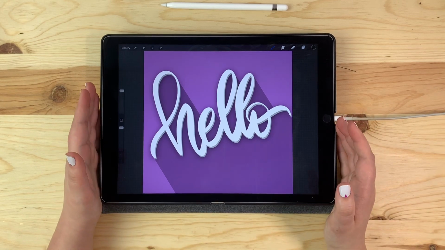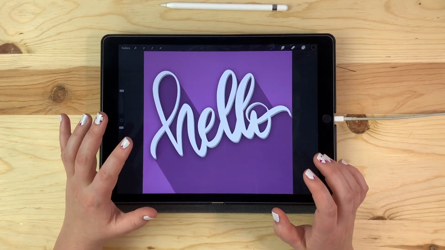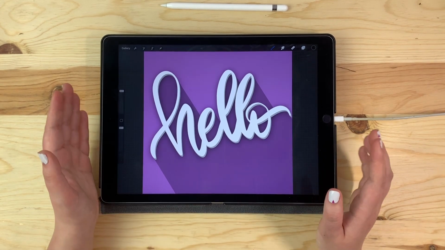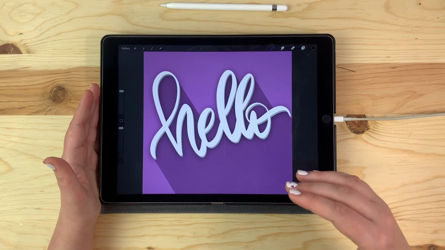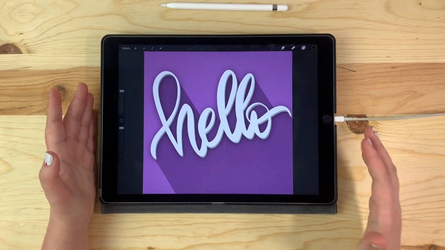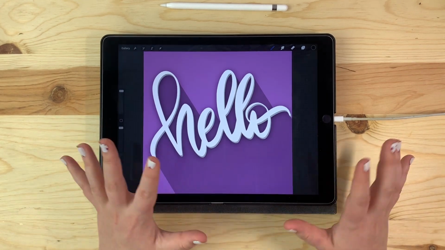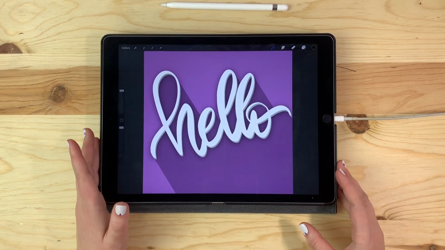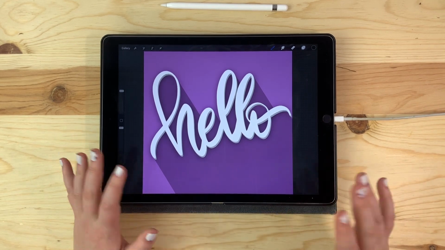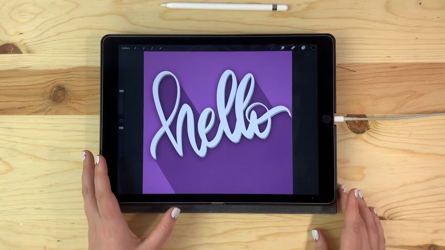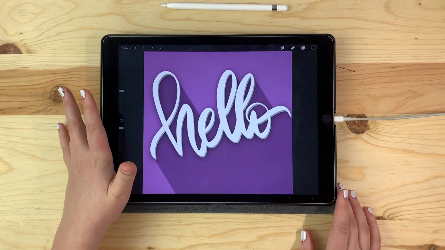I hope you guys found this helpful. These shortcuts and gestures are so helpful when you get to actually start designing things. And it may seem like an insanely long list, but once you get doing this, it just becomes second nature, and I promise you, you won't even have to think about it. You'll just draw and tap to undo and redo and make your perfect circles. You'll be fine. Don't stress, don't get overwhelmed.